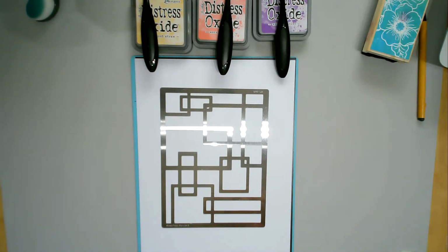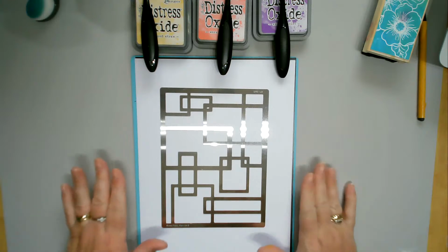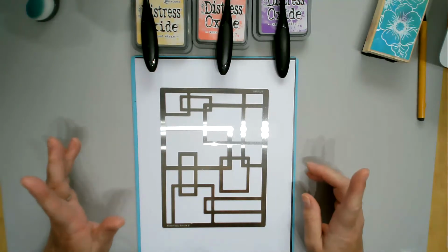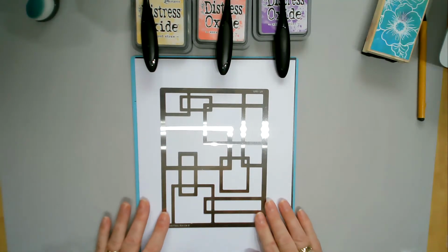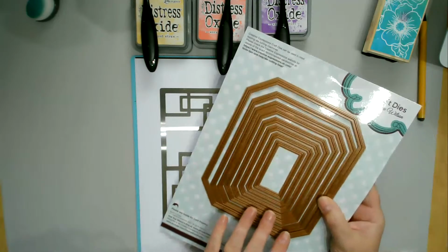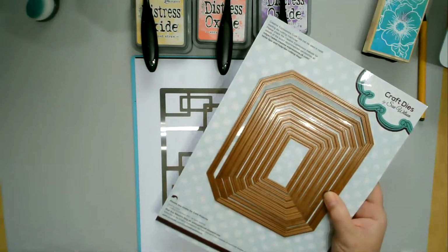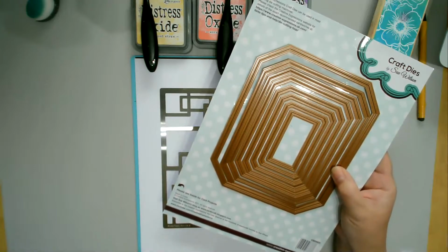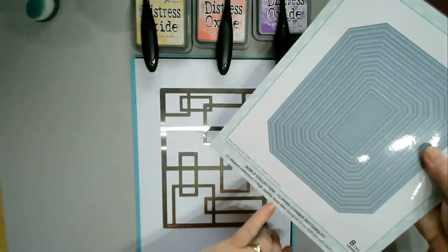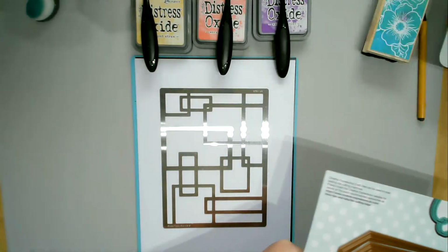So, got a little different thing here for you today. And this is the back plate, it's called, of the Crazy Squares from Sweet Poppy Stencils. I'm going to be using a bit of Distress Oxide ink with that. I'm also going to be showing you a slightly different version of using the frames that I had on Saturday, which were the new ones from Sue Wilson's Noble collection, called Clipped Corner Rectangles. So I'm going to be incorporating them.